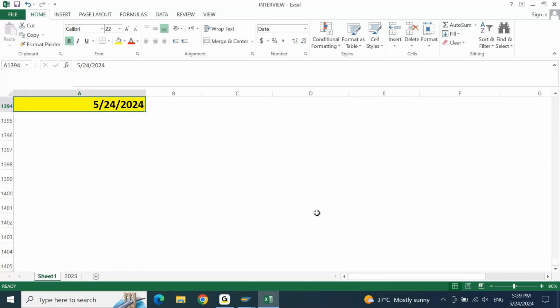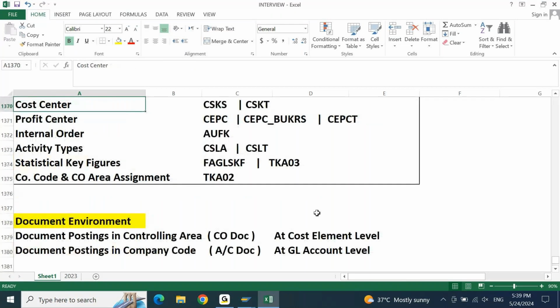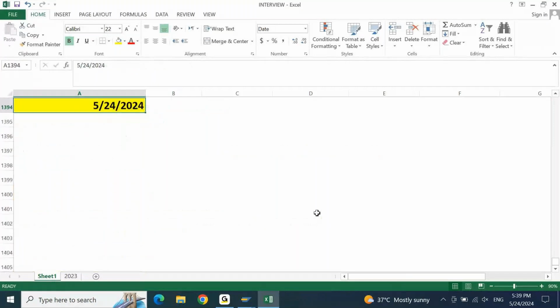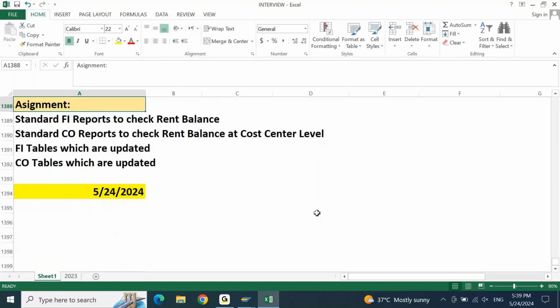All right. So in the last session, we were talking about accounting document tables, and then we were about to post one accounting document, in which we see how we are going to update the records in FI and then CO. We will practically check in today's session. But before we look at today's session, something that we took in yesterday's class about the assignment.